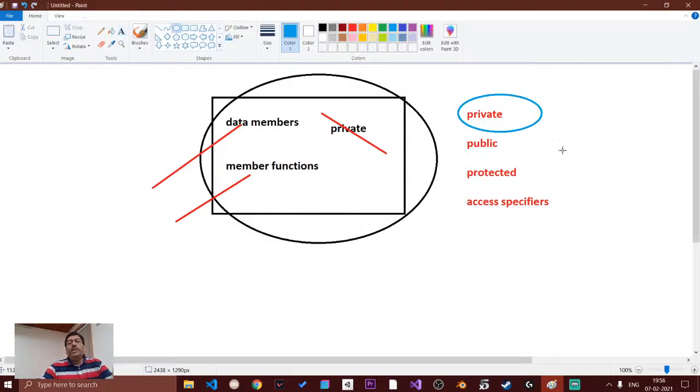If you are not mentioning any access specifier before a data member or a member function, then it is treated as private, which means that particular member you cannot access from outside the class.